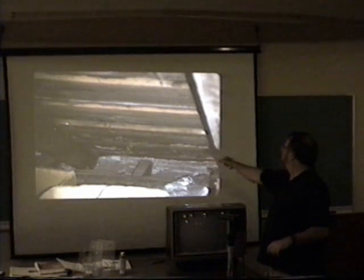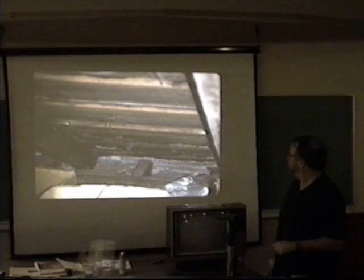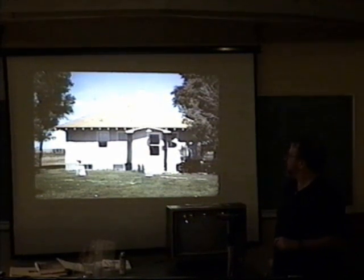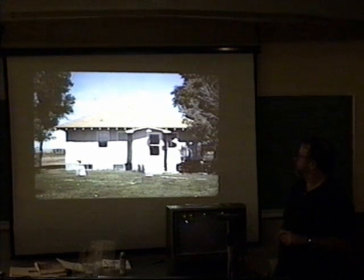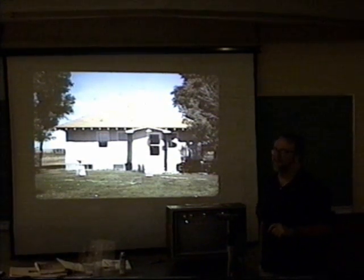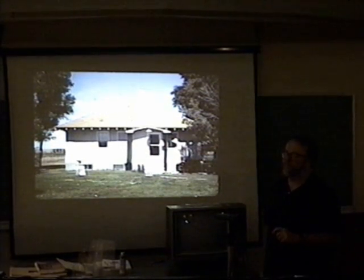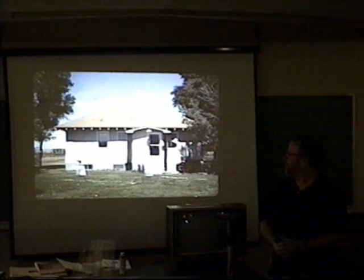And you can see that this was original. These were 2x4s. These were not 1 5/8 or 1 3/8 little stuff back there. One of the nicest houses is built a little bit later in northern Nebraska. The woman who lives there helped put the roof on when she was a young girl, and it's still in the family. This has one of the few cases we know of with a straw bale basement, so about 2/3 of the basement is straw bale as well. Not something you can do in too many climates, but here with a fast draining sandy soil, it seems to have worked out pretty well.